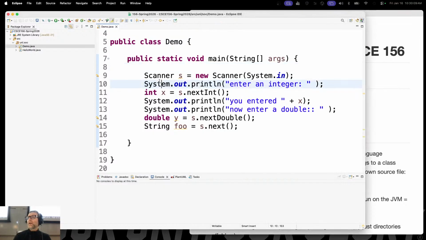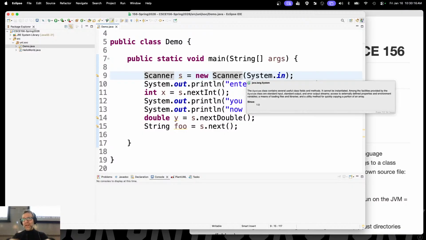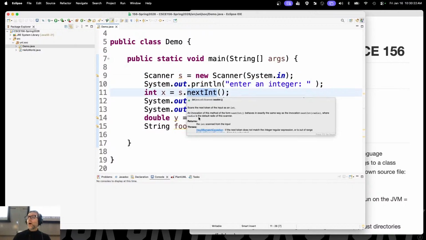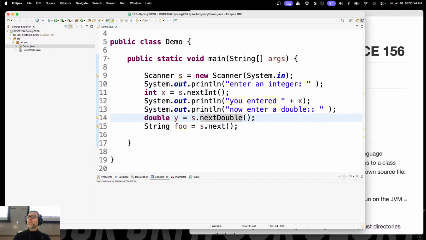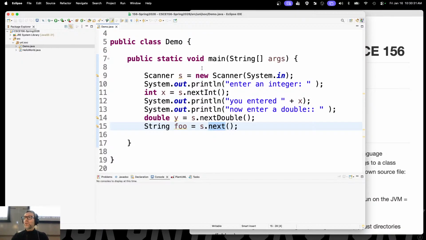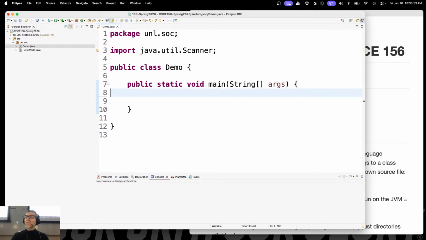We left off last time with talking about interactive input, where you can use a scanner to scan the standard input. Remember that the standard input is your keyboard. And then you can prompt for input, and then you can read an integer. You could read a double. You could read just next, which is the next string. So if you wanted to read in a name or something like that, you could do that. But of course, we're not going to use this because most computing is not interactive.